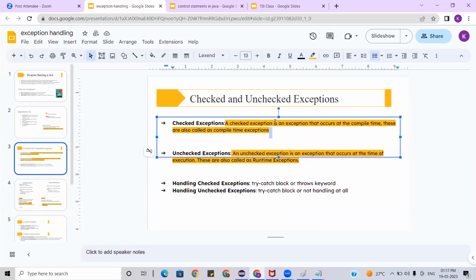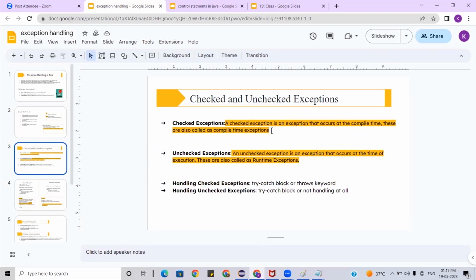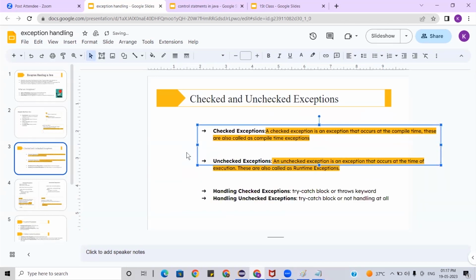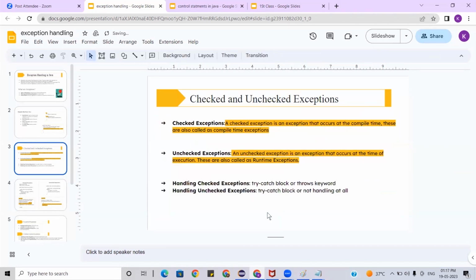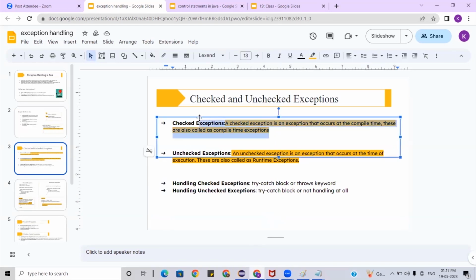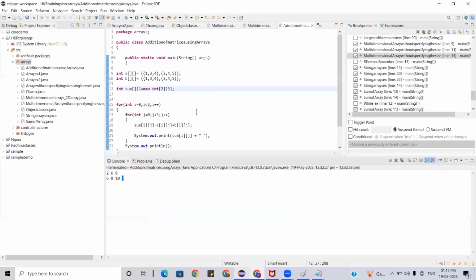And then we have checked exceptions. This is the exception that occurs at compile time, which means the syntax errors. Let me show you this checked exception. Whenever you give wrong syntax, there are syntax errors.